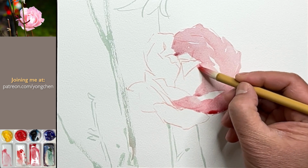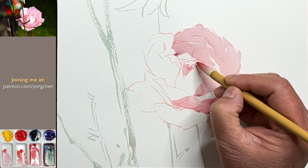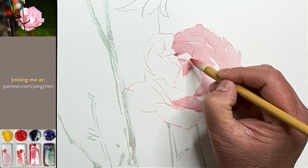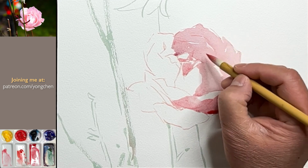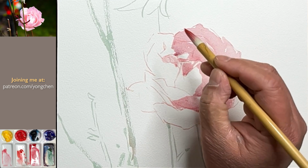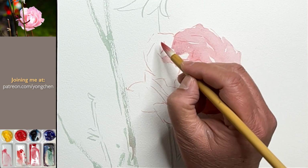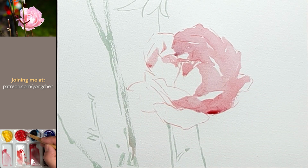You see, I'm covering the shape like that. And no worry, just put a little shape over here. Have a little bit of light shape over here, but here I have a little bit lighter color. So also over here, a little lighter color too. I'm going to have this little shape over there. This is good. Now I'm going to put that in here. I'm going to continue.